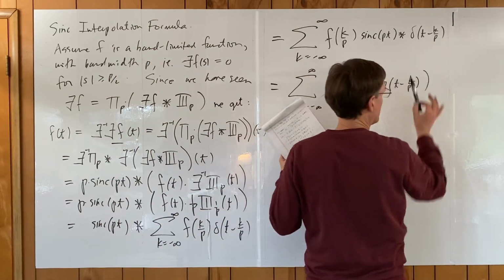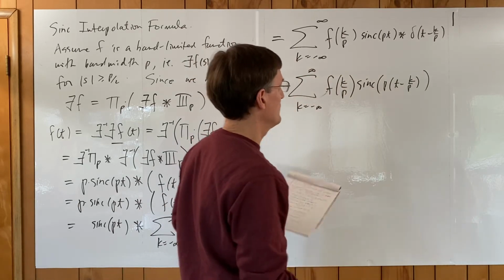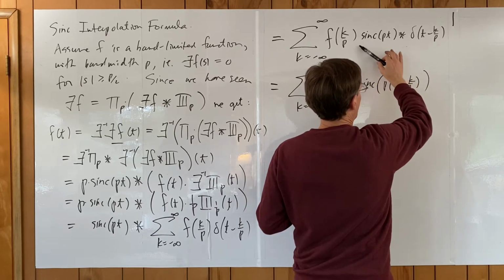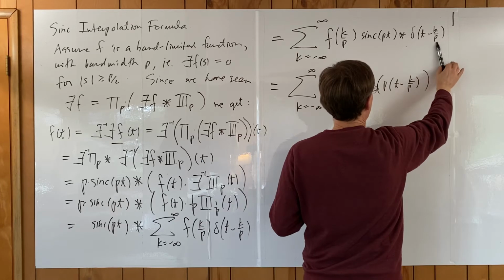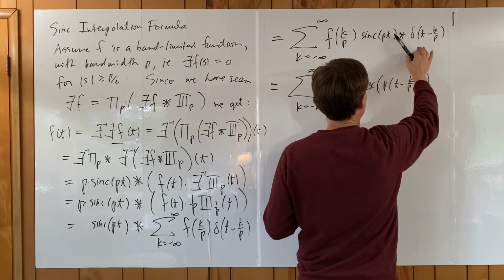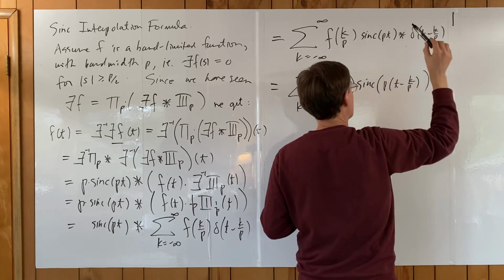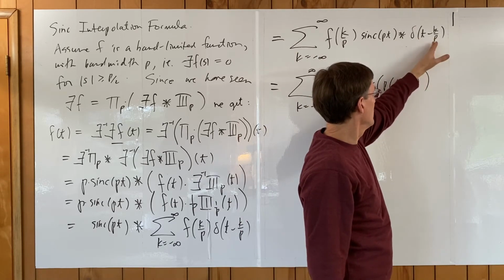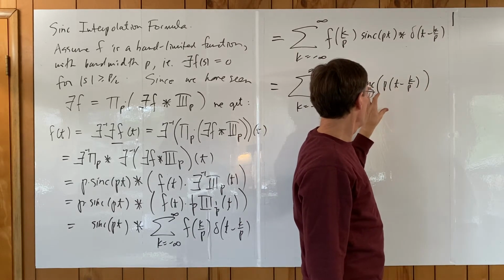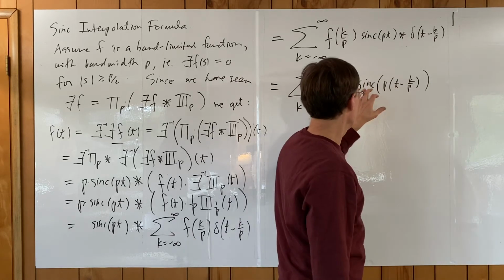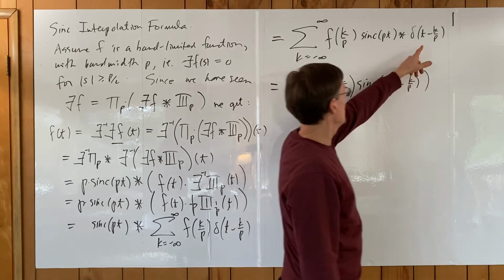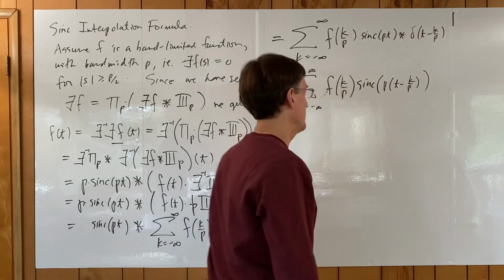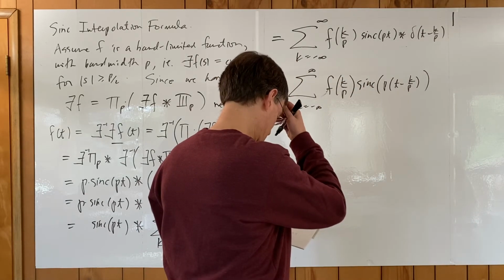Okay, so you saw how that convolution worked before. When we get a convolution in signal processing, this is actually an integral. But when you convolve a function with delta spikes, what do you actually get? You're just getting the values of these functions integrating against a delta function. It just picks out the value of a function. But if you're doing it over an entire pulse train, all spread out by 1 over p, then you just get all those values of the function at 1 over p. It's just grabbing the values of this sinc function now at those particular places, the sinc function with the p in front of the t. Now inside of there goes exactly all these t minus k over p. Okay, and so we're basically there.